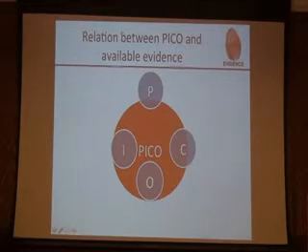Or you might have the intervention offside. I'm interested in short-acting opiates, and I have good evidence, but it's on long-acting opiates. So yes, it's on opiates, it's the same medication, it's the only evidence I have, but the intervention is not exactly the same. Or it was given sub-Q and I'm planning to use an oral treatment, or some variation between the intervention that you have evidence on and the one you plan to do.